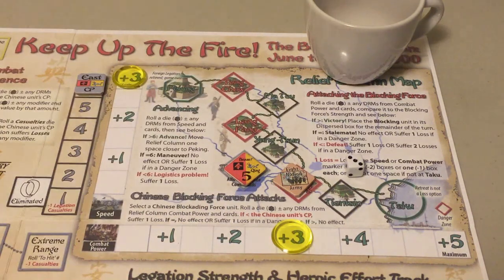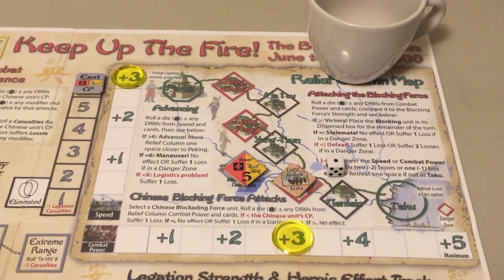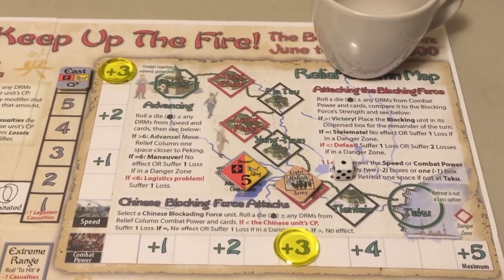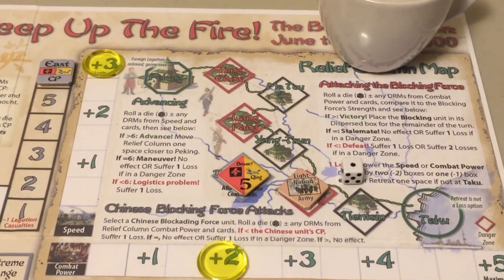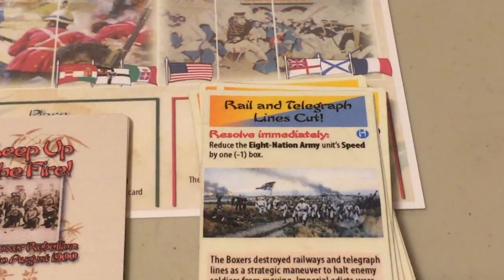And now we have to roll to advance into Yangsun. And we roll 1d6 with a plus 3. And we rolled a 1 plus 3, 4. That is a failure. And we suffer 1 loss, which we'll deduct from our strength. And now our strength is down to 2. Housekeeping. And that's the end of the turn. Next card. A special card.